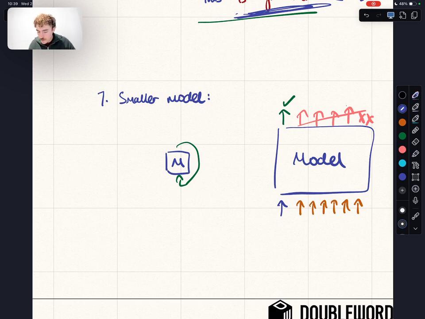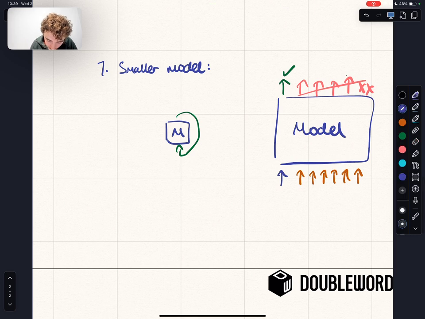So what are the upsides, or what are the things you need to consider with using a smaller model? Well, the thing you need to consider is that the model is small. And because it's small, it's probably a lot less smart than the big model. And if it's a lot less smart than the big model, then it probably produces a lot of tokens that the big model rejects. If you ask it a hard maths question that only the big model can answer, you're going to get a lot of rejections from the big model.